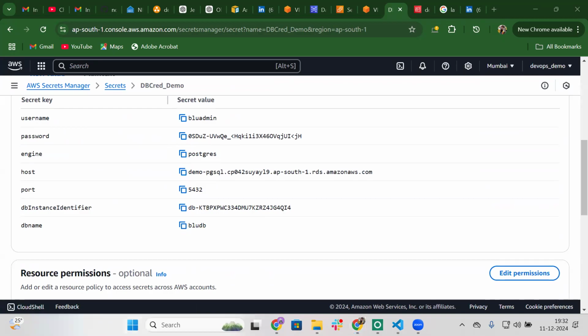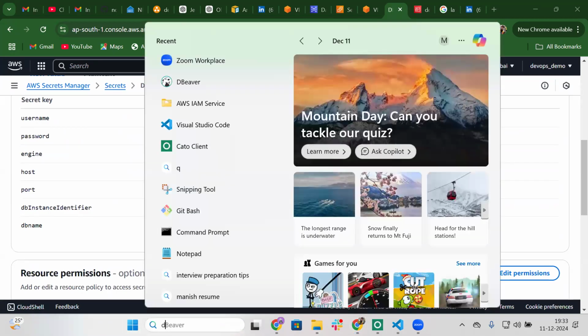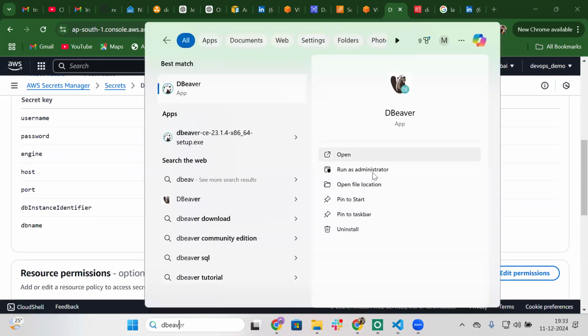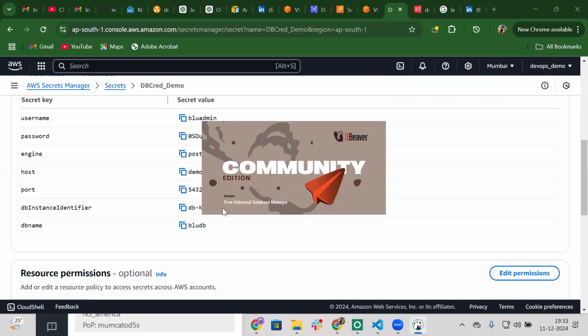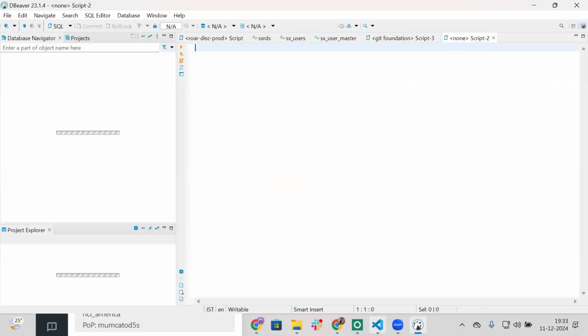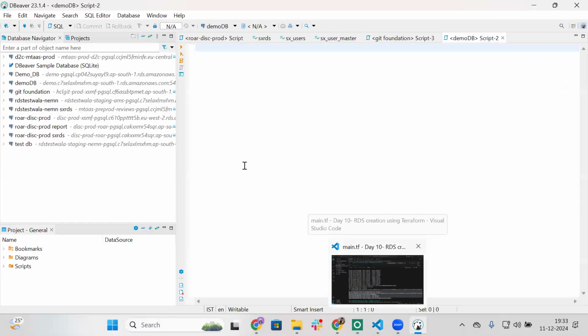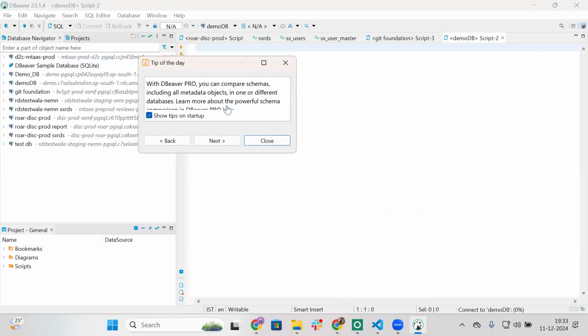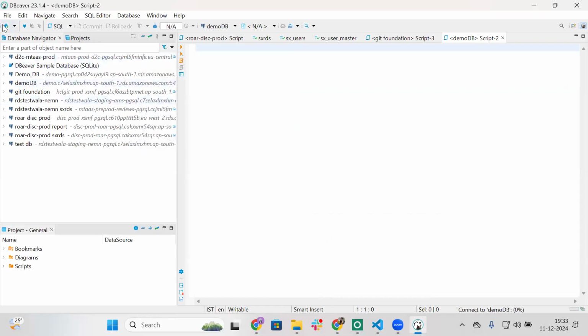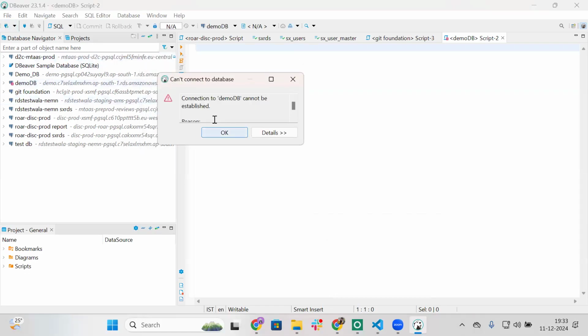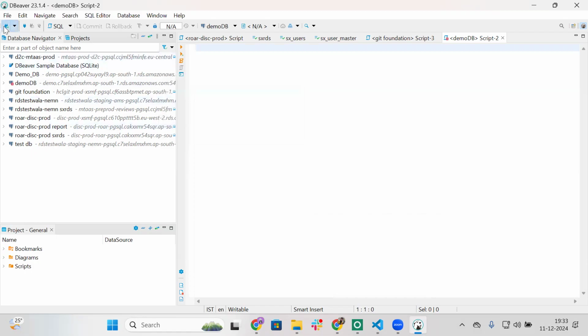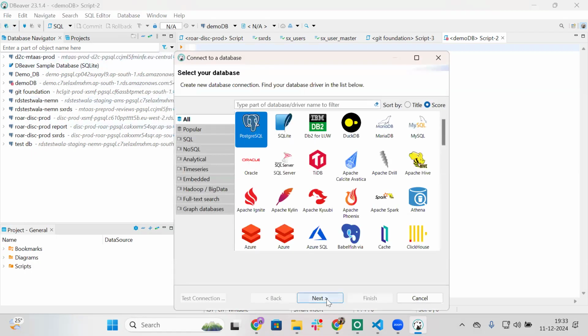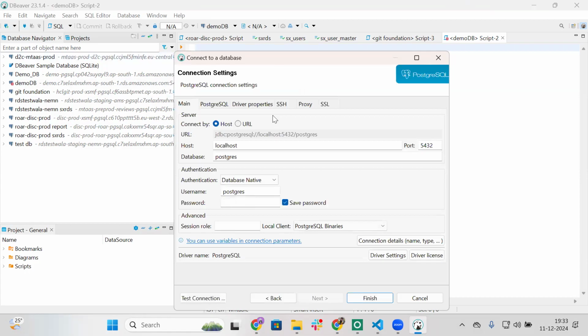So let me get into DBeaver here. I will just open DBeaver, and we will create the database connection for PGSQL, and we'll see how it works, correct? So what we have done till now is we have created all the resources, and our database is a public one that we have created. So let me give a name to our database. PostgreSQL. This is the platform to connect to your databases, correct?